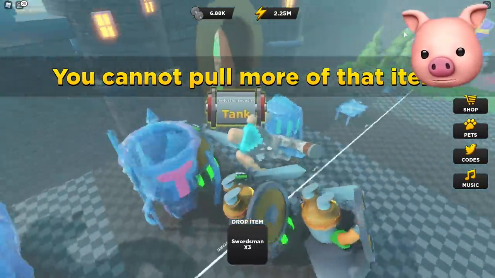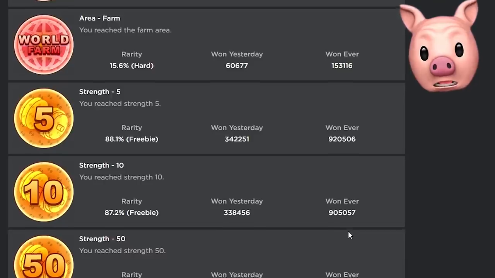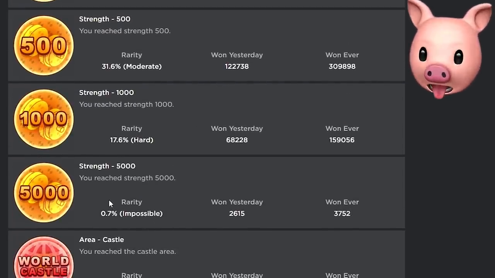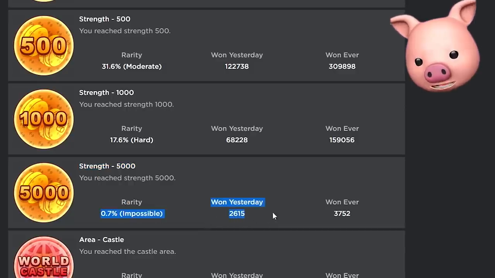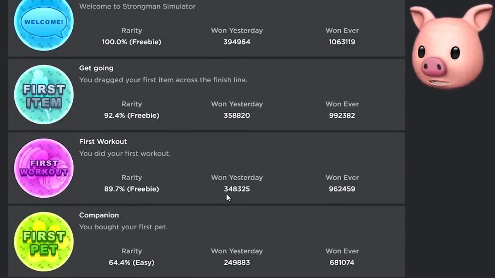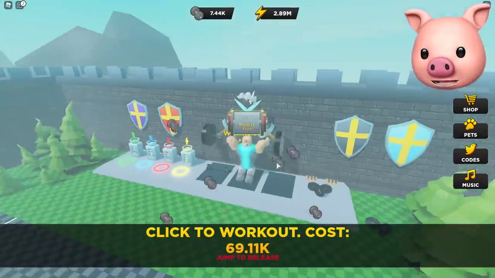Oh, wait, get up. What? What are you doing? So I was just looking through all of these badges just to see if I got them all. And yeah, so the hardest one, most difficult one, is strength 5,000. It is impossible 0.7. And we're above that. We're going to get 10,000. So I wonder if I have 10,000, they add that badge. I guess when I log in again, assuming I play this again, it'll just automatically unlock that badge.